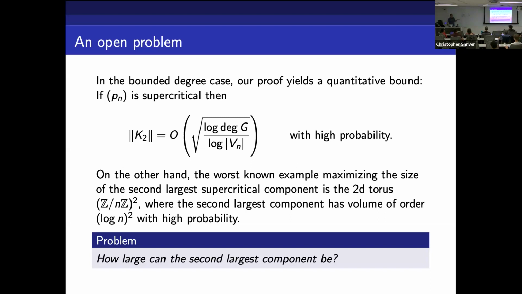This is a terrible bound, presumably. Maybe there are some examples where it's this big, I really don't know, but the best example we know that makes the second largest cluster the biggest is the 2D torus, where if you look at the second largest cluster in the supercritical case, its size is log n squared. Okay, this is the density is 1/√log, right? So the size is n/√log. So there's a huge gap between what we actually prove is the universal upper bound on the second largest cluster versus what we know can happen in examples. So I think it would be very interesting to try to bridge this gap a bit. And I'll leave it there. Thanks again for your attention.